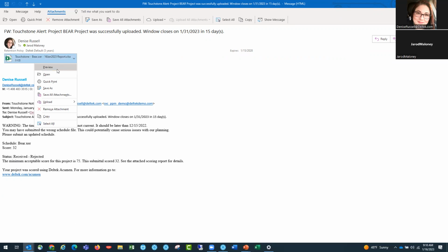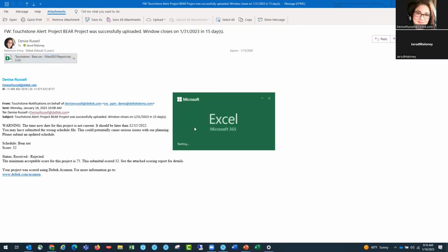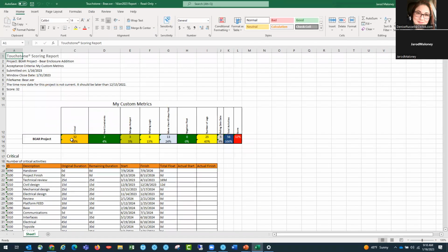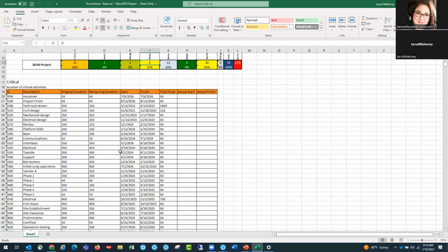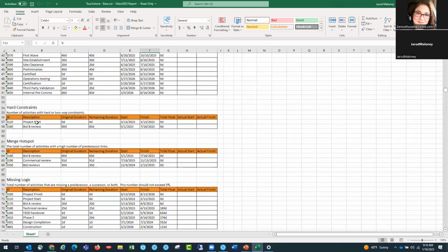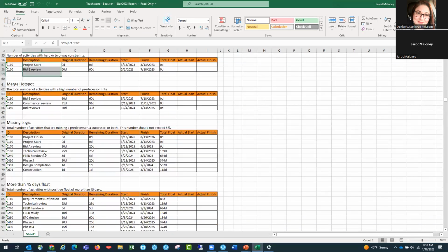As the person sending this, I can then open this report and I can see exactly why it scored so low. So it'll highlight the issues that this particular file that I loaded had. In this case, we had a lot of missing logic. We had a really high usage of lags. There's my critical activities, my hard constraints.